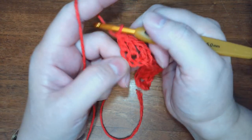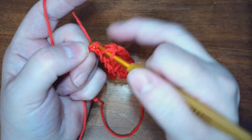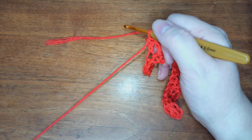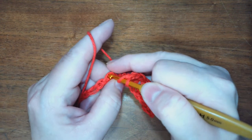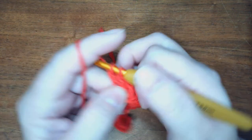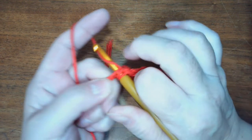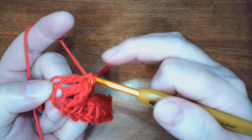Gotta make sure I'm in the camera. Yarn over, go in the next chain, yarn over, pull up a loop, yarn over, pull through two, yarn over, pull through two. Yarn over, go in the next chain, yarn over, pull up a loop. Yarn over, pull through two, yarn over, pull through two.